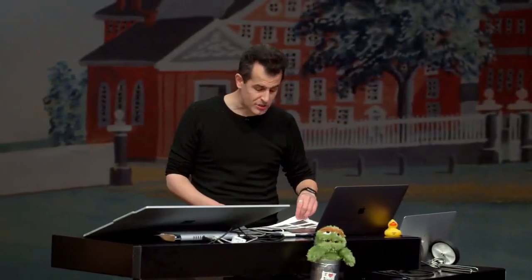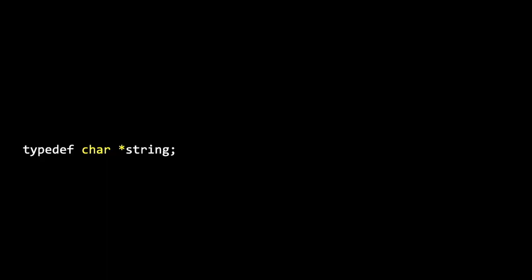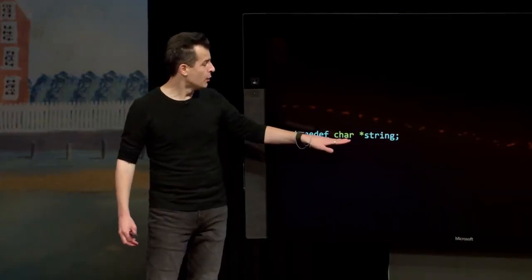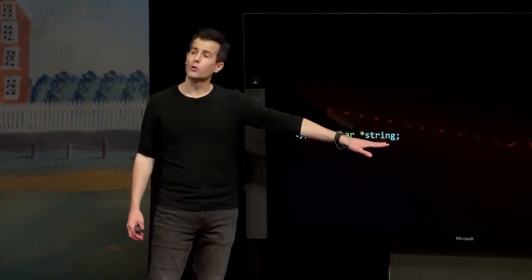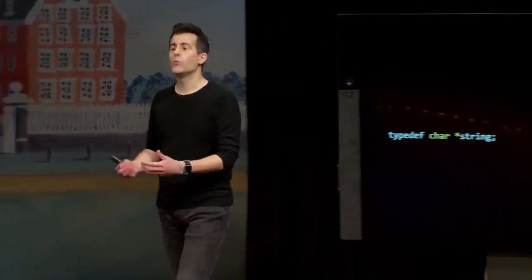So we're using already, and we have been sort of secretly using since the first week of C in the class, a line of code that actually looks like this. And this is indeed one of the lines of code inside of CS50.h. It says typedef, which means give me a custom type, and it creates a synonym for char star called string.